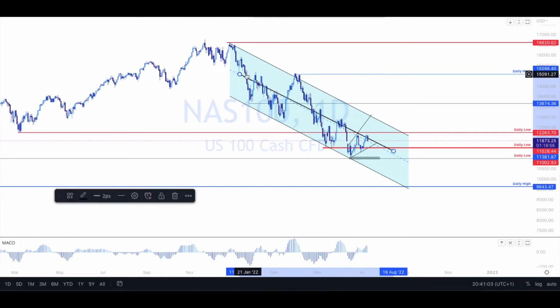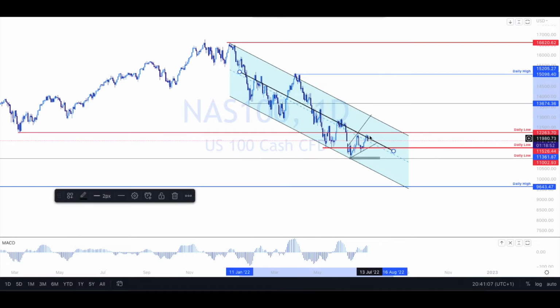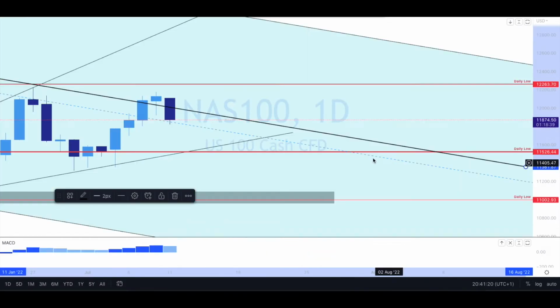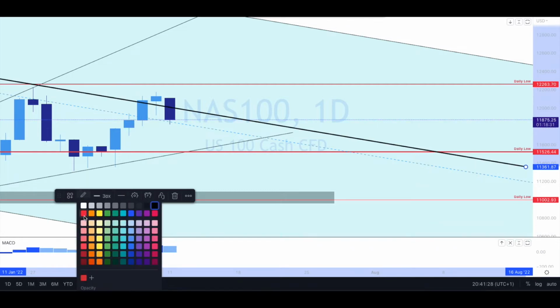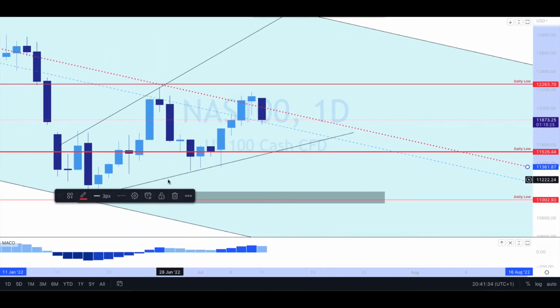Right, so as we can see, this trend in the middle is one that we cannot ignore, right? And it is being respected. You can clearly see it. So if you zoom in, you can clearly see that this trend line in the middle, this one right here, we're just going to increase the thickness of it. I'm going to make this red, and then we're going to give it nice dots so it really sticks out.